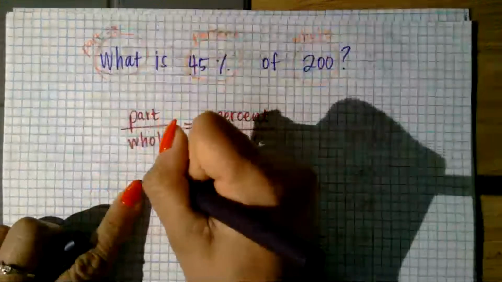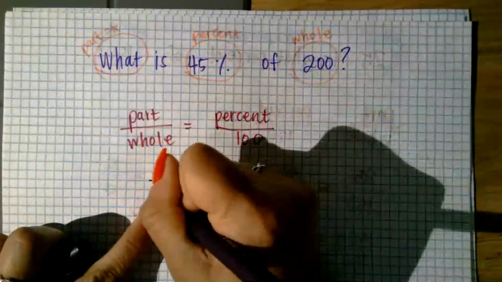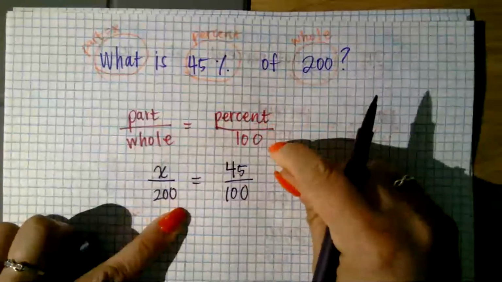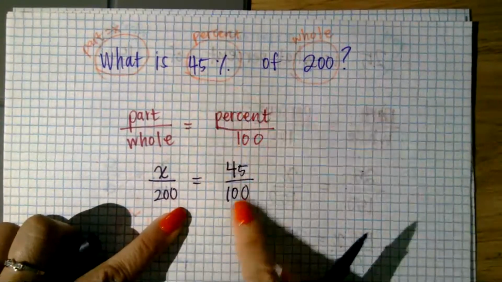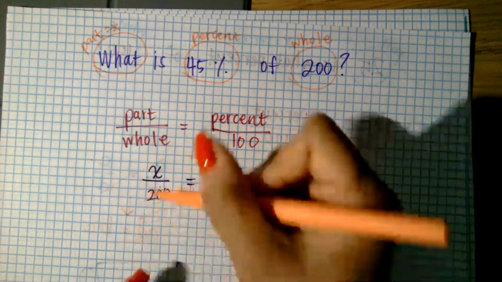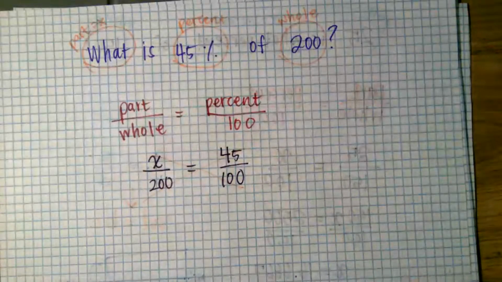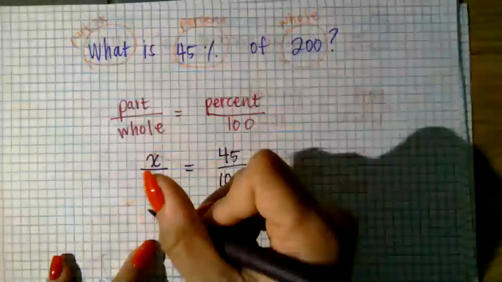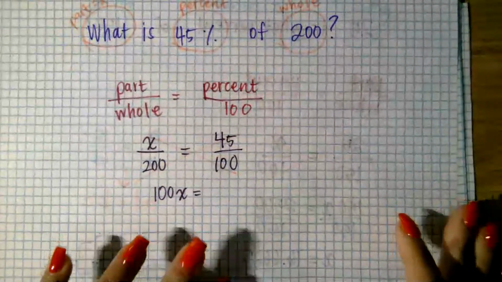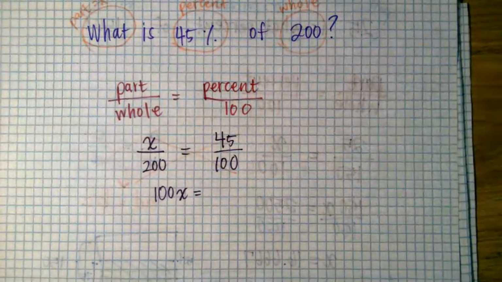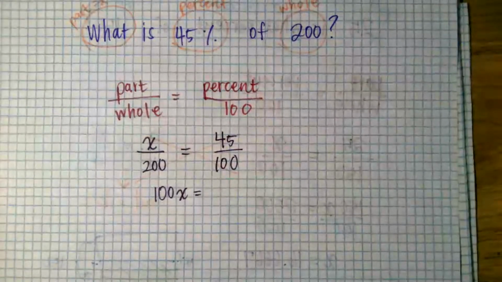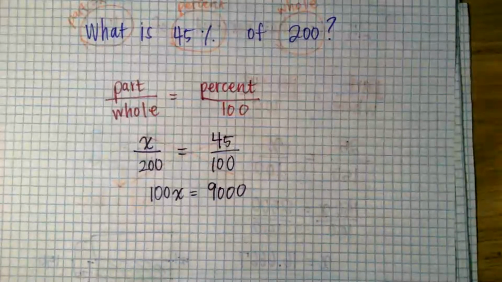Okay, so now you guessed it, we're going to go ahead and plug in the values that we know. Part is x, so we don't know what that is. 200 is the whole. 45% is right there. And notice that this over 100, I don't have to convert this into anything. It's already in the format I need it. So now again, I am going to cross multiply since I have a fraction over a fraction. And so my new equation is going to say 100x is equal to, there we go, 200 times 45, I get 9,000. So that's my equation right there.